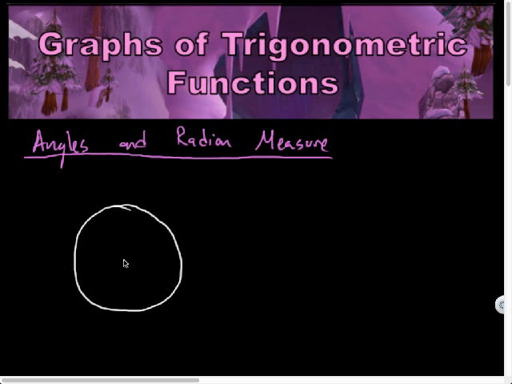So if we think about, or actually just maybe even any old circle with radius r, okay? And a radian is going to be a different way of measuring an angle. Instead of thinking of our angle measure here between two sides and a vertex as a number of degrees, we're actually going to measure our angle based on this arc right here, all right?